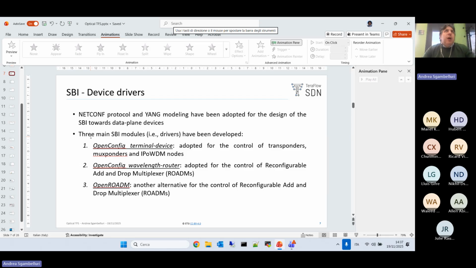Otherwise, you have to do something in the middle that receives OpenConfig and adapts to your things. But at this point, in my opinion, you will not be TeraFlow compliant. So it would be nice, in case you need, we can provide support for this purpose. Yes.